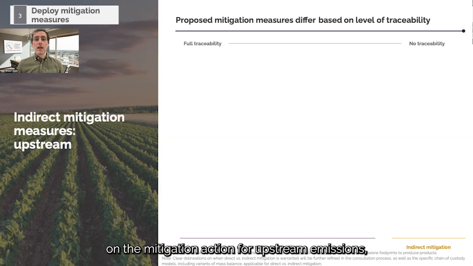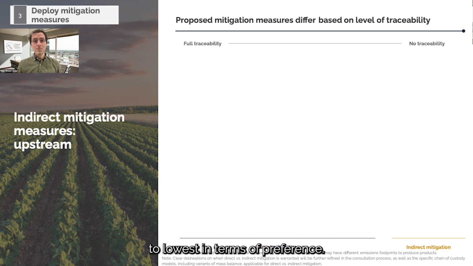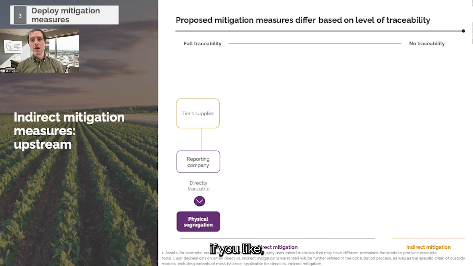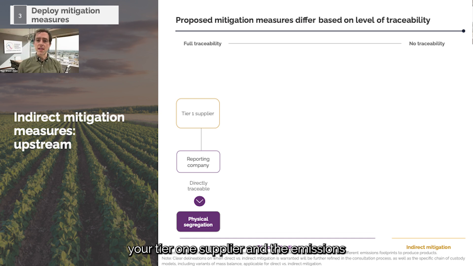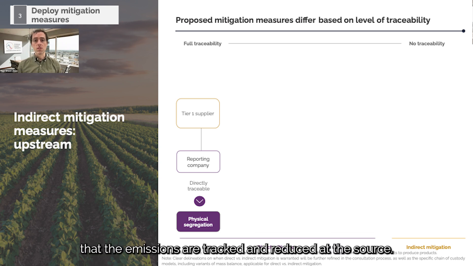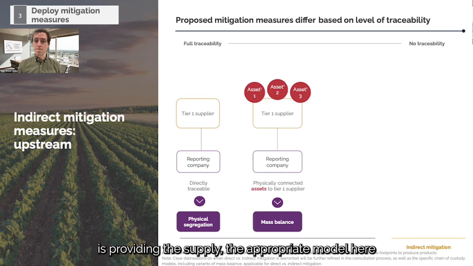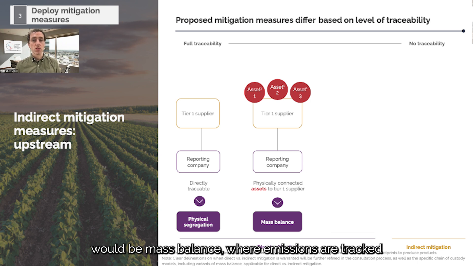When deciding on the mitigation action for upstream emissions, the approach is determined by the traceability of the emission source. There are four cases, ranked from highest to lowest in terms of preference. In cases of high traceability — the ideal scenario — where you know your tier 1 supplier and the emissions intensity of their product, the best option is to physically reduce the emission source. Companies can apply robust chain of custody models such as physical segregation to ensure that emissions are tracked and reduced at the source. If you know the tier 1 supplier but aren't sure which of their multiple facilities is providing the supply, the appropriate model is mass balance, where emissions are tracked based on supply flows even if the exact source is uncertain.